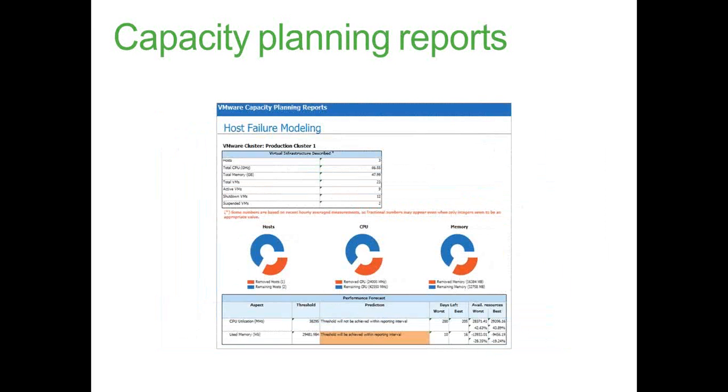Another thing which you get, based on collected information, is that we can start predicting what will happen when there are hosts failing in the clusters. So you can have a great infrastructure, and all of the modeling can tell you that you won't hit the capacity threshold soon. But what about your capacity when something goes wrong with one or more hosts? This report will basically show you if the remaining hosts will have enough resources to cope, and how long they will be able to run in a degraded mode without running out of such resources. Now this tool is a great help to start predicting possible outages and to add that information, as well as necessary responses, to your business continuity plan.